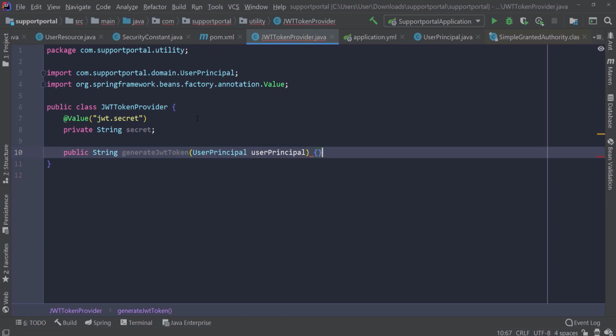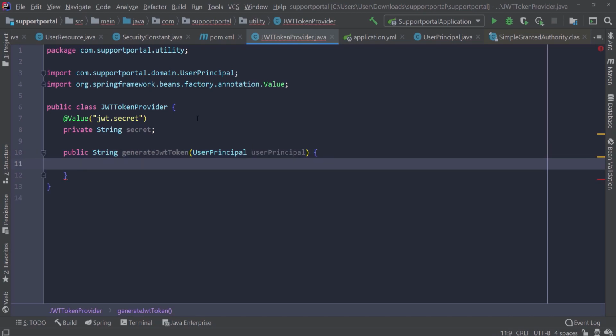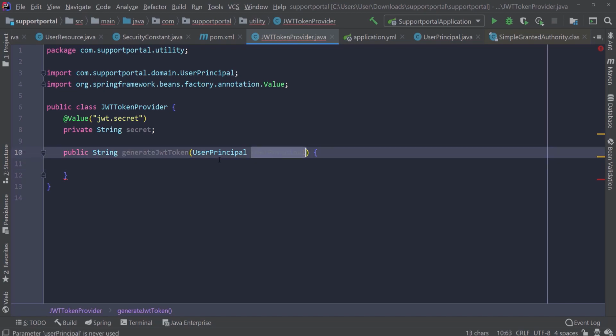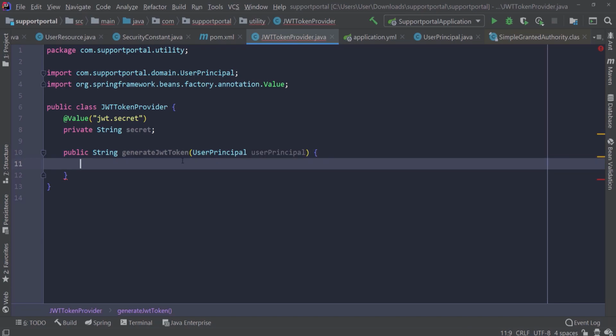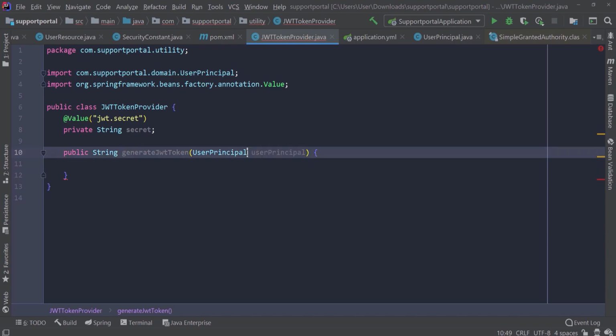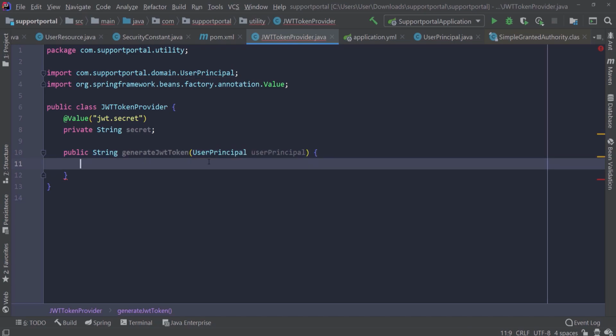So then what we want to do is we want to actually get all the claims for that user. So the user is going to come into our application. They give us a username and password. We say, hey, okay, this person is actually in our application. We recognize this user. Their password is correct. So once we know that information, we'll go ahead and take that information and create a user principal. This user principal is the user that is relating to Spring, right? So we'll take that user principal and then get all the claims for that user, meaning all the authorities or all the permissions.